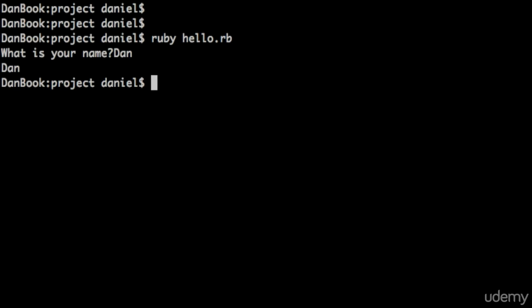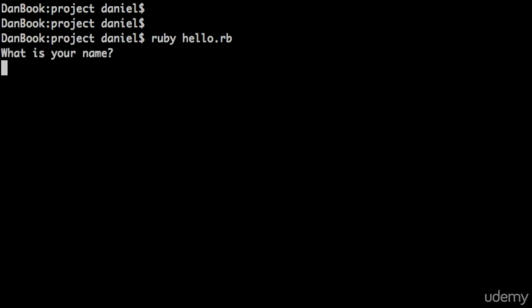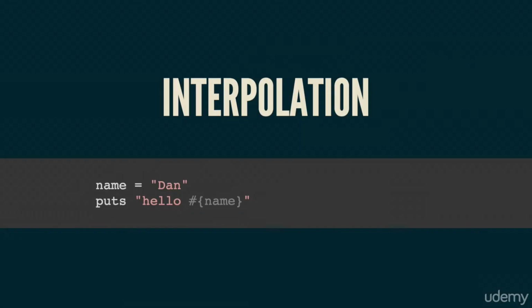The difference is that print does not append a new line at the end of each print. If we compare this to our previous version, running Ruby, notice now that the cursor is on the new line. When we printed, we didn't get that new line character. I can type in my name, and I've ended back where I started. So there's a subtle but important difference between print and puts.